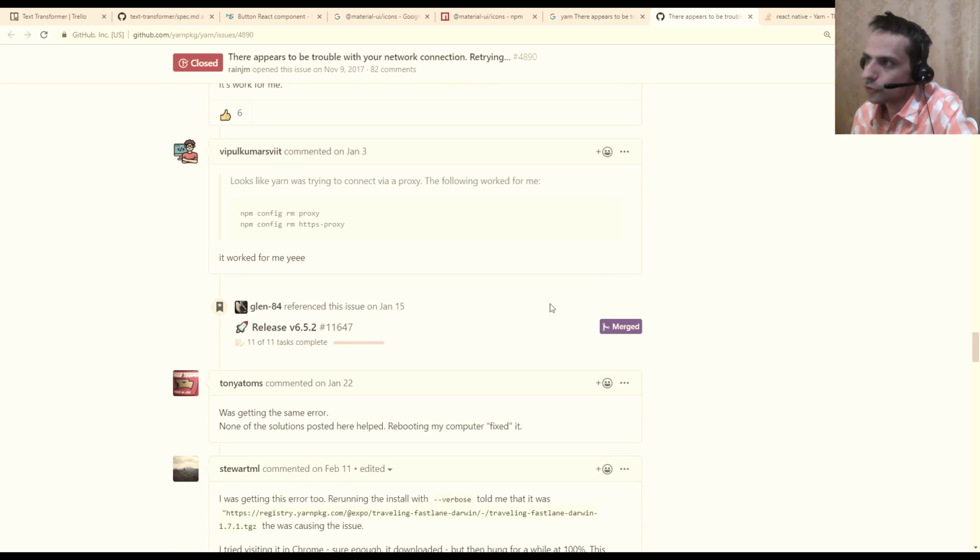I'm trying to resolve this issue with installing the module, the Material UI icons module.